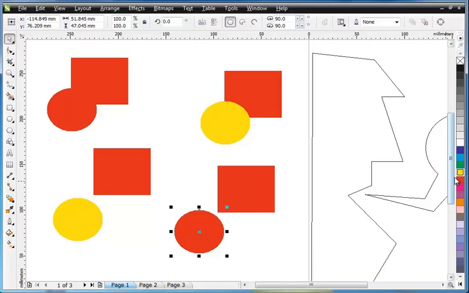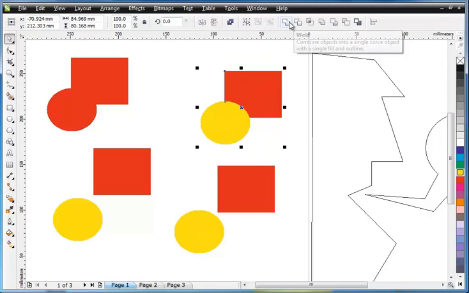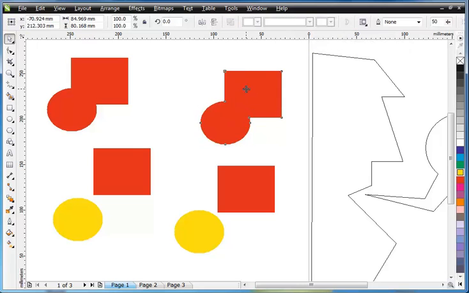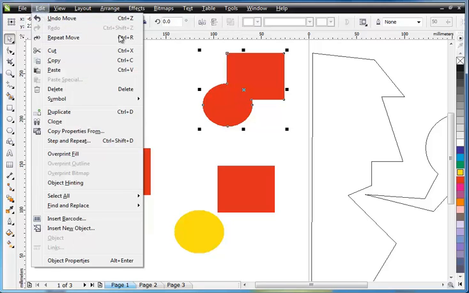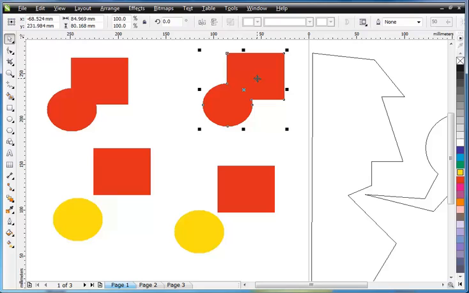Let's now talk about something else. Let's set this circle's colour to yellow. Now select these two figures and weld them together by clicking on the weld icon. As you can see, the figures were welded together, and now they have only one colour. We can't make these figures separate again. Of course, we can go back by using the undo option. But to ungroup these figures, we would need to copy them or use dockers.